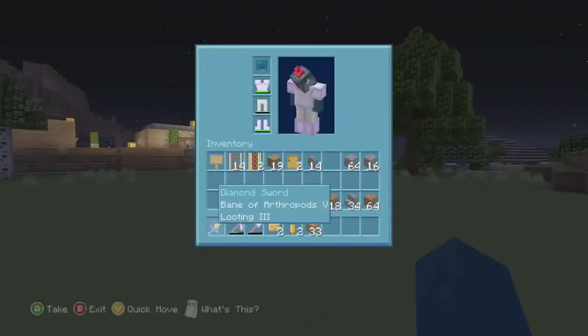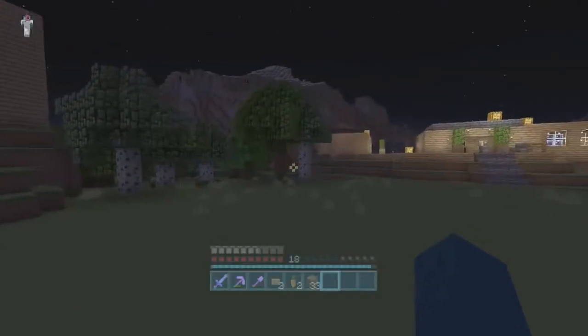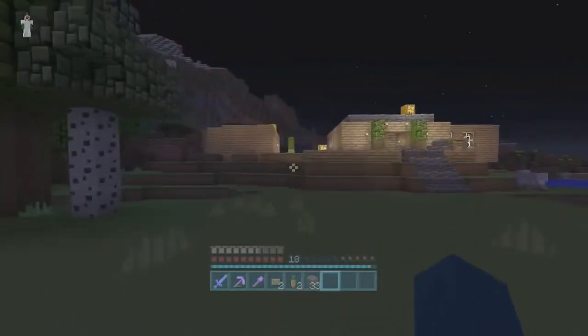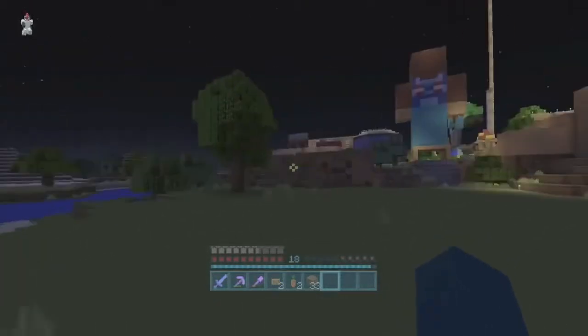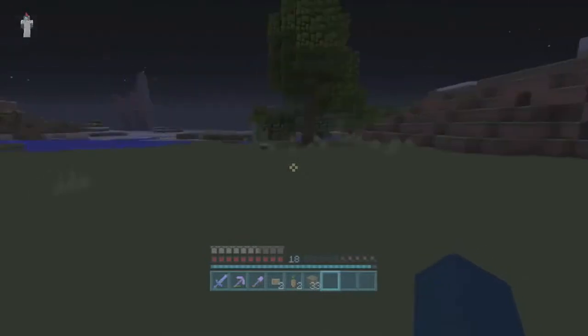I see a creeper. I haven't brought my bow or anything like that. I've got my super awesome sword, which is quality against spiders, so we should be pretty good. So, where are the spiders, do you reckon? I don't really know where they are. They should be spawning around here somewhere soon. If I just carry on running about, they should appear.